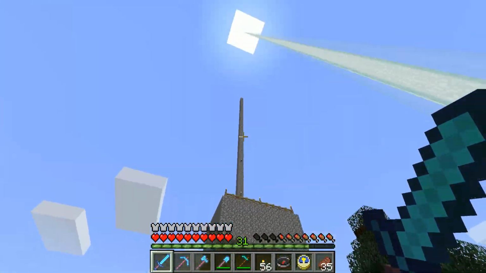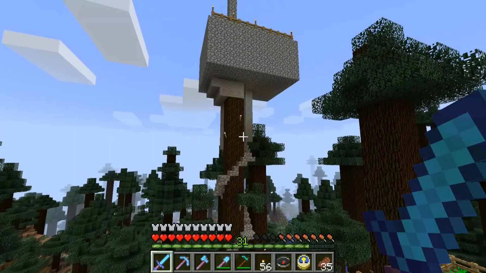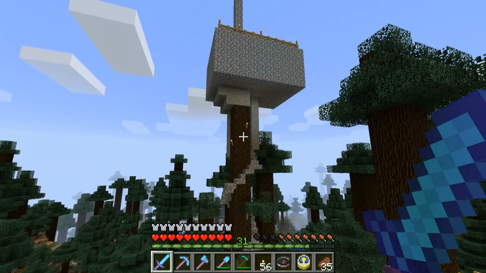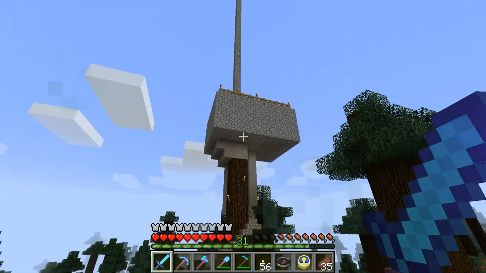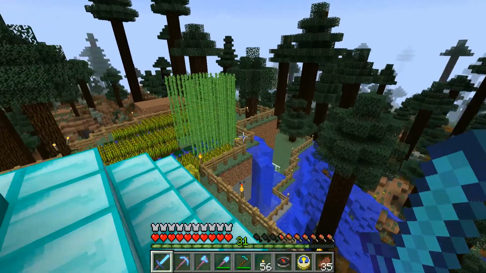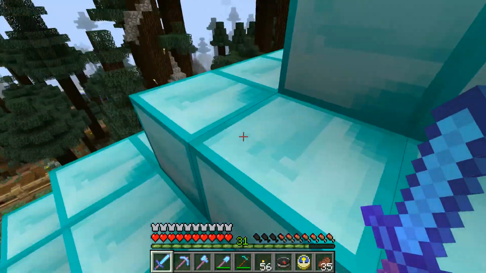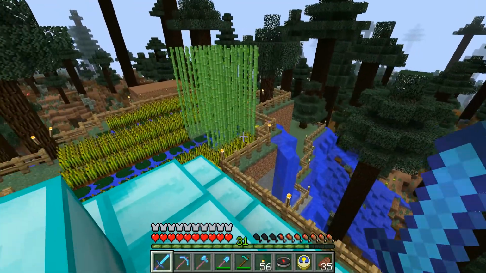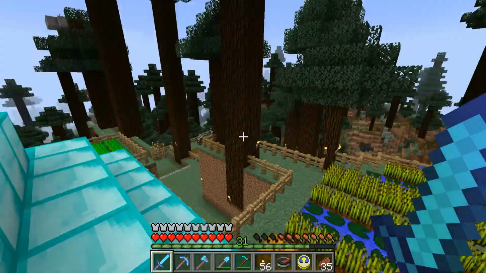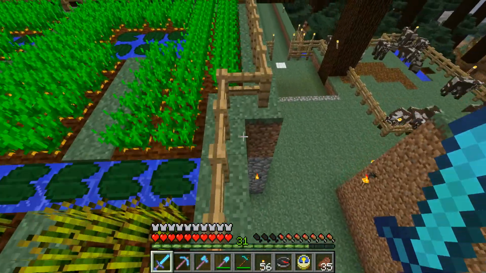Over up here is my treehouse. This is one of the first places I set up on my first night when I spawned. Got on top of that tree and basically built my way around it. And I've expanded all this since then. So yeah, basically house number one. This is house number two. And then I'll take you to house number three. Take a little shortcut here.